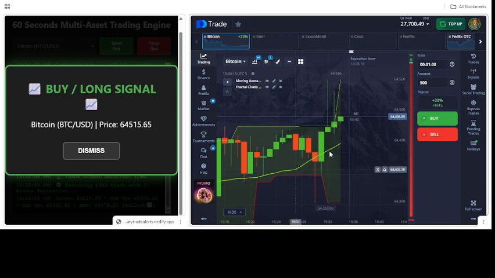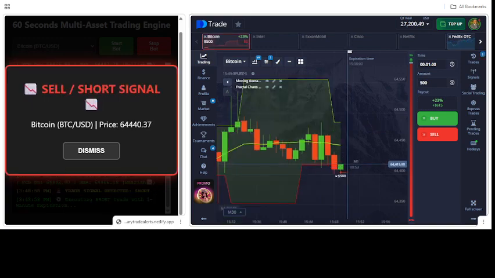As you see here, the way the bot was programmed, the SMA line is sloping upward, suggesting a bullish trend in the direction of Bitcoin here. And then I programmed the bot to signal the alert when the candle closes above the upper boundary of the fractal chaos band line. All right, so I'm gonna pause the video and look for the next Bitcoin alert.